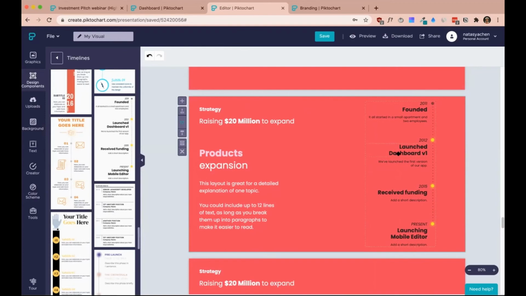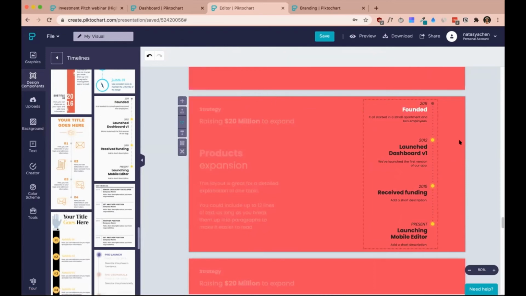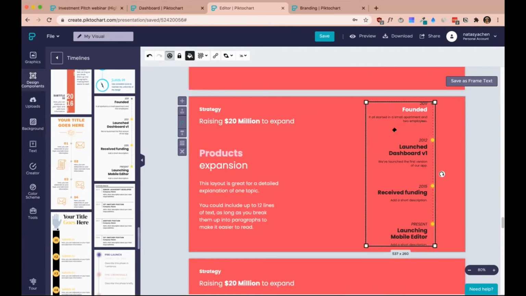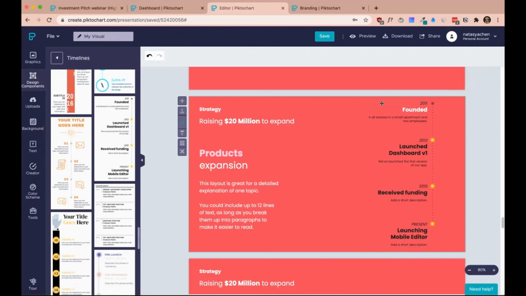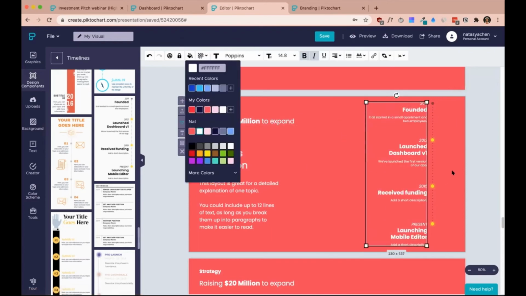One of the texts is in a different color. Of course, you can change that, and how you can do that is, again, double clicking it and then changing the color. Or if it's too much of a hassle, you can always ungroup this one. This design component is basically a group of elements, like icons or text or lines, and you can ungroup it to edit it in bulk. And then you can select a few of them and change the color directly.